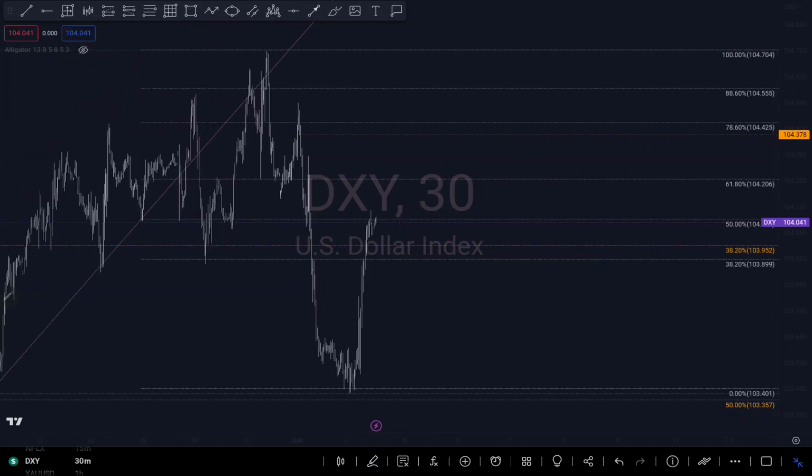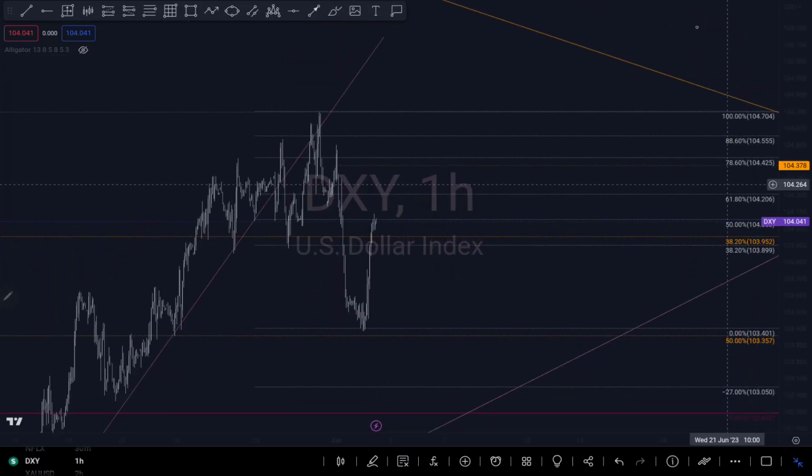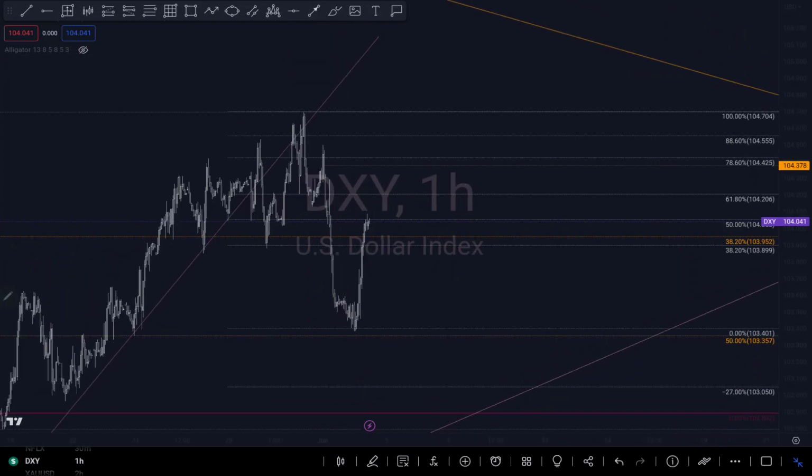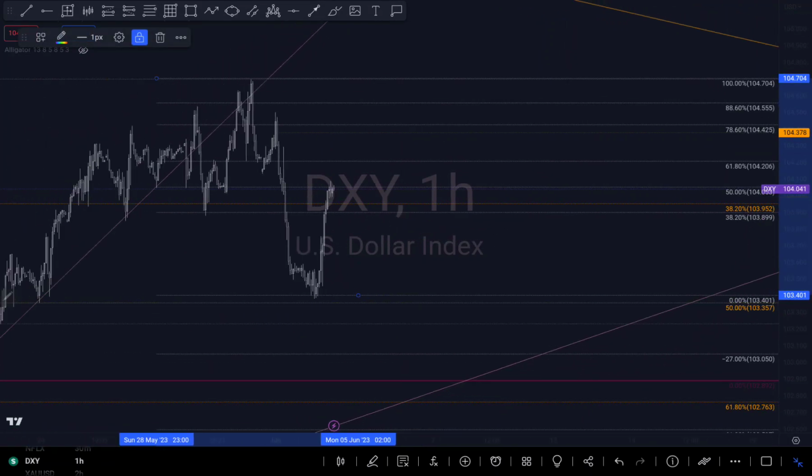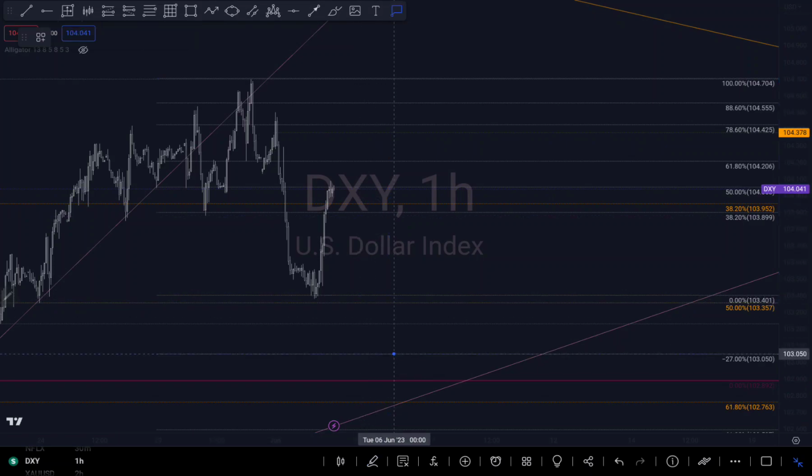So there's an imbalance right here that has not been filled yet, which is around my 78.6 fib level, around that area. So I see a possible move where we might push up a little bit to that zone right here before we now continue to the downside. That's a possibility I'm seeing. And my target, if you've been watching my videos, is mostly around my negative 27% fib level. So I'm just going to draw my price action for my target, which is around this level right here.